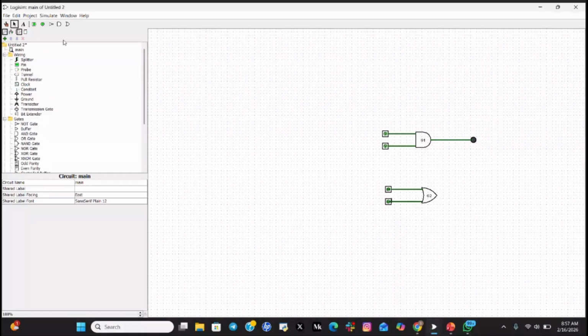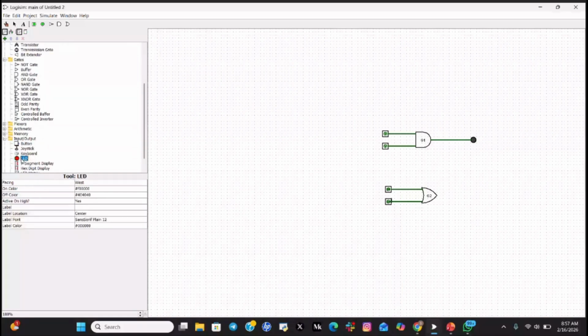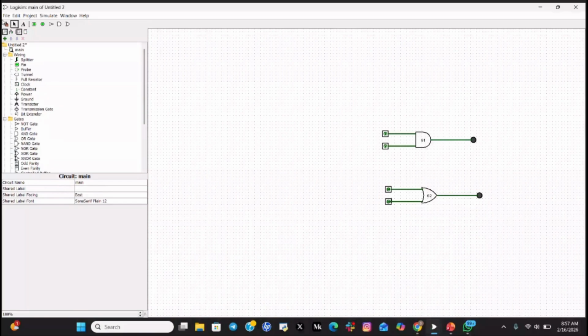So let's bring in our LED. You just click on it and then drag it to the canvas. Then you connect your wire. So assuming we have an input of 1 and another input of 0, our light turns on, right?